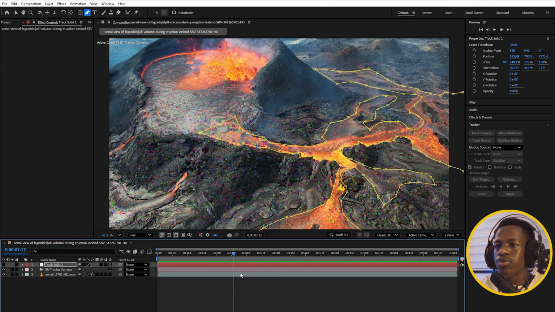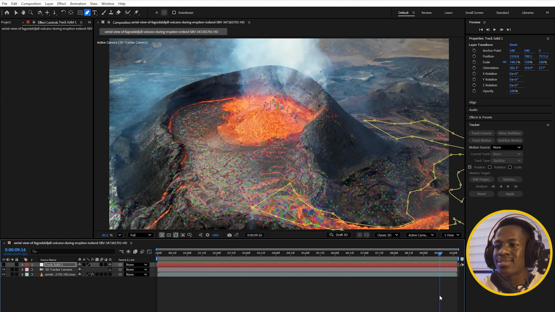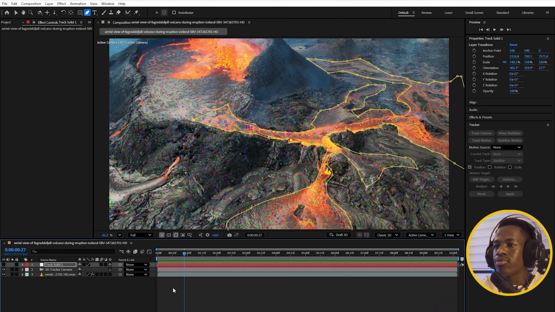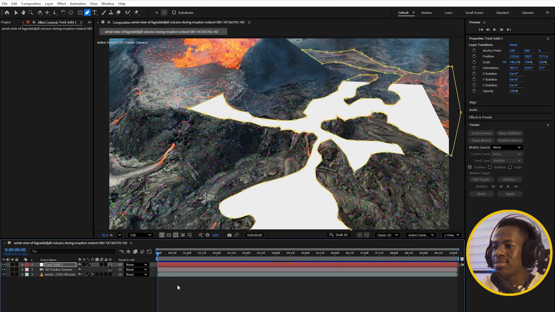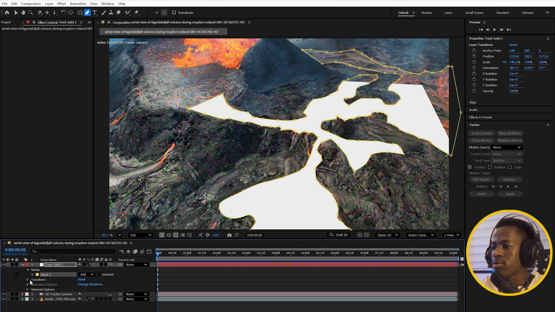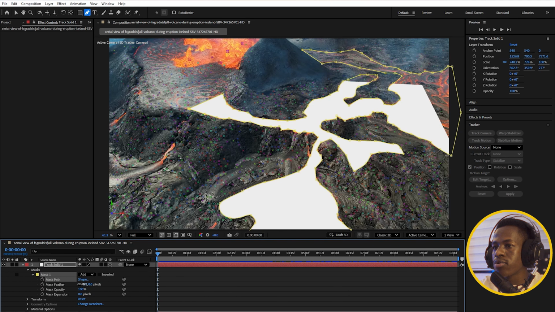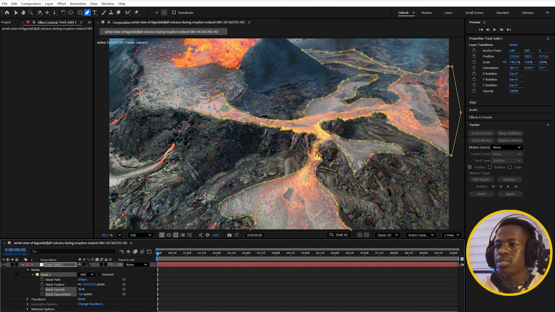I'll try to preview this. You can see our mask sticks right there. I'm going to bring this back, then open up mask properties, feather this a bit, then I will change the expansion here and reduce the mask opacity here.